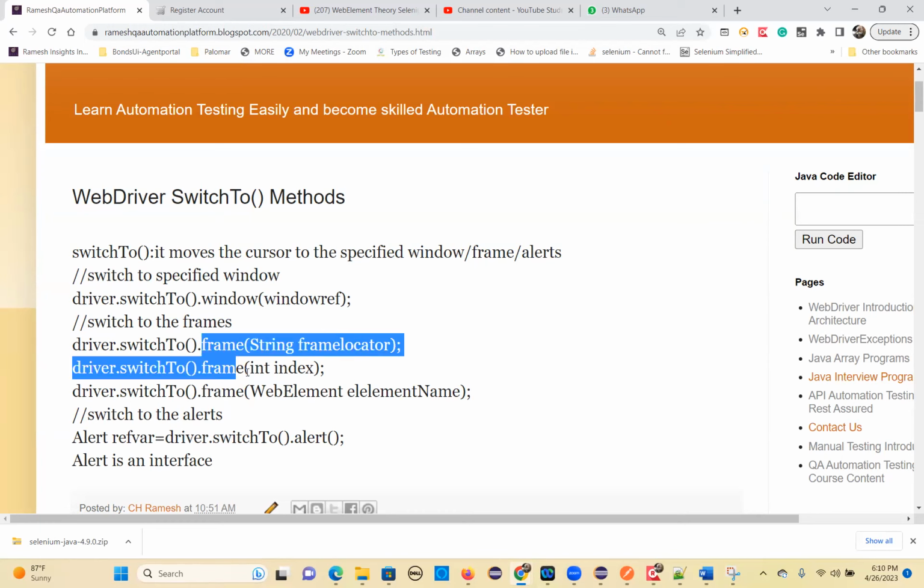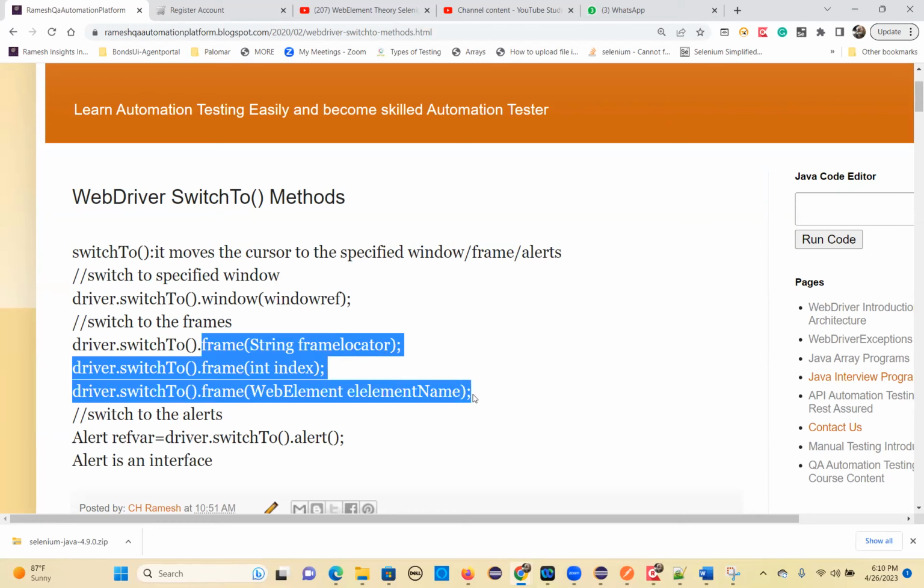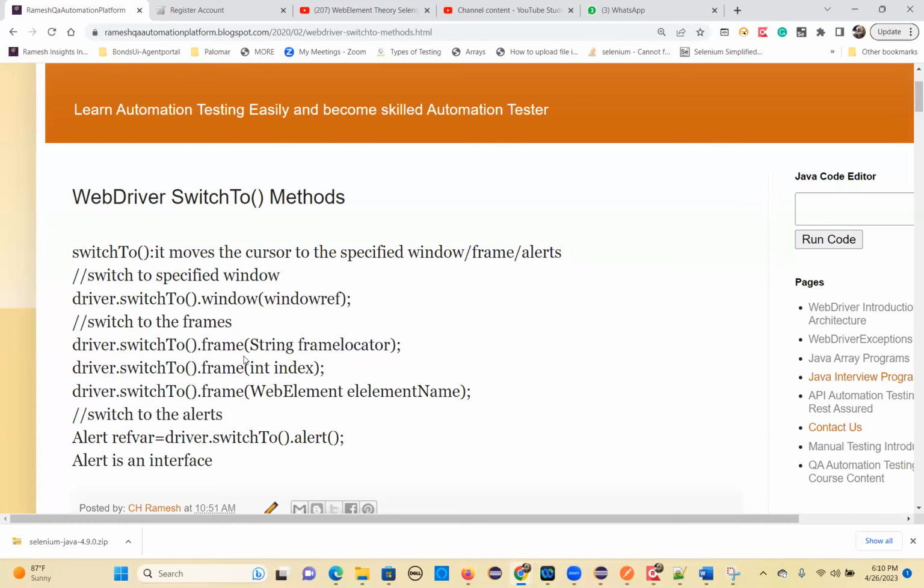What do you call this? What kind of OOPS concept is this? Method polymorphism. What polymorphism? Method overloading or method overriding? Neela has given the answer already: overriding.